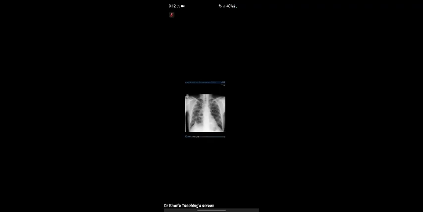You want to say the hila are being pulled up and there is linear shadowing, and you're thinking that there is upper zone fibrosis here. Now you're thinking of all the causes that cause upper zone fibrosis. The coalescing, I don't see. You want to see more mass-like areas. You want to see dense consolidations that look like they're coalescing together to go down the PMF, the progressive massive fibrosis route. That certainly happens in pneumoconiosis, but I don't think I can convince myself that I see it here. I do see fibrosis, but that's pretty much it.